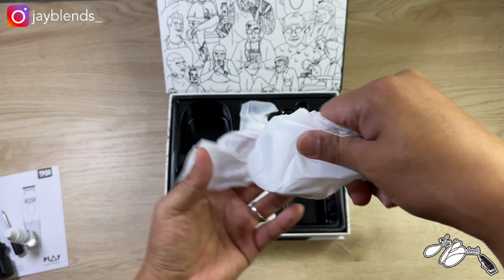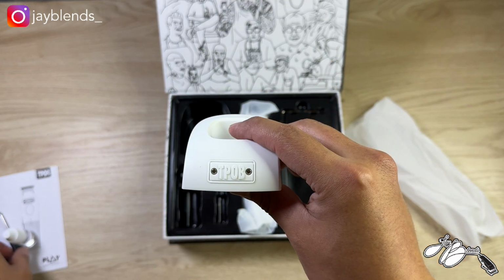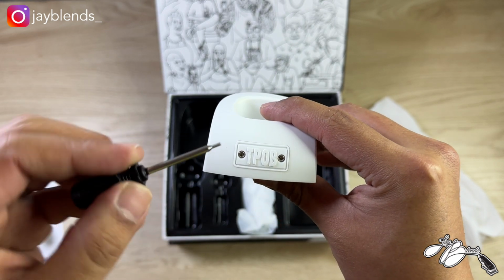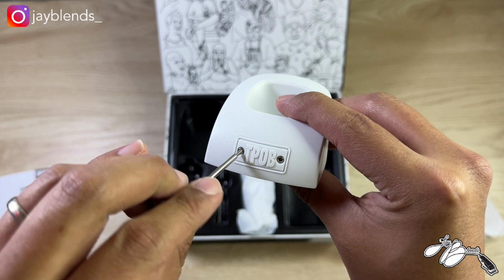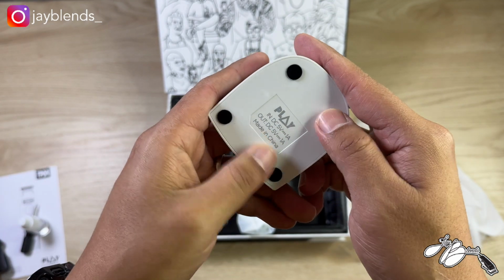So here is your charging dock. This plate comes off right here. So I told you I'm wrong. So what I'm assuming is this screwdriver is to take this off. Take off your faceplate. There's your rubber grips on the bottom.